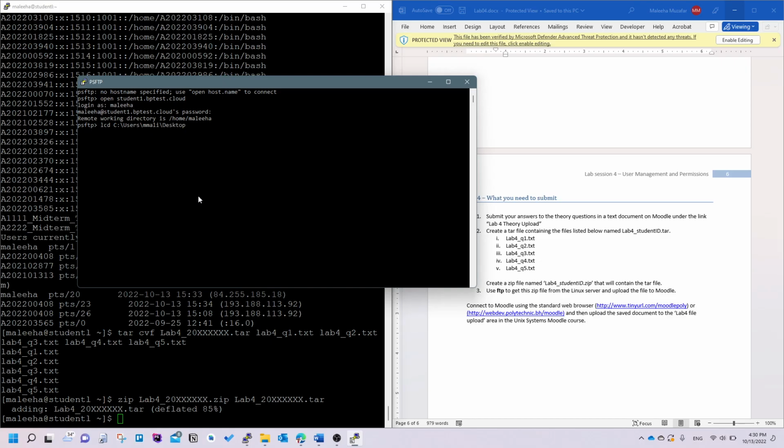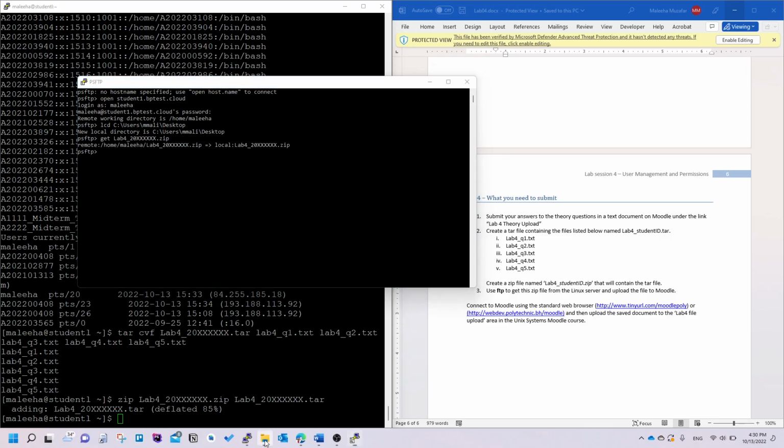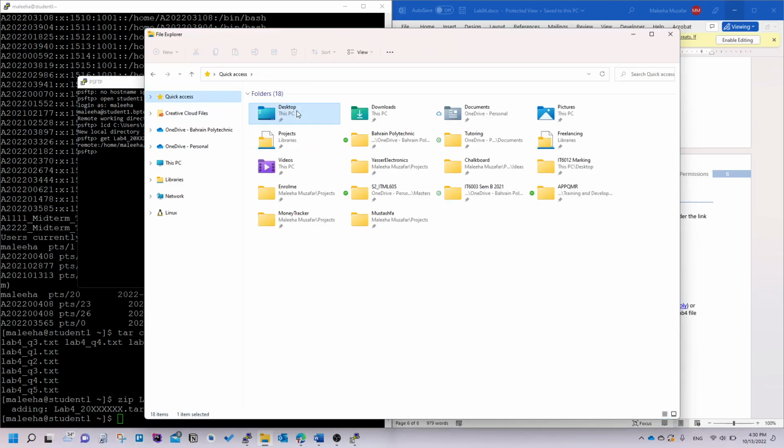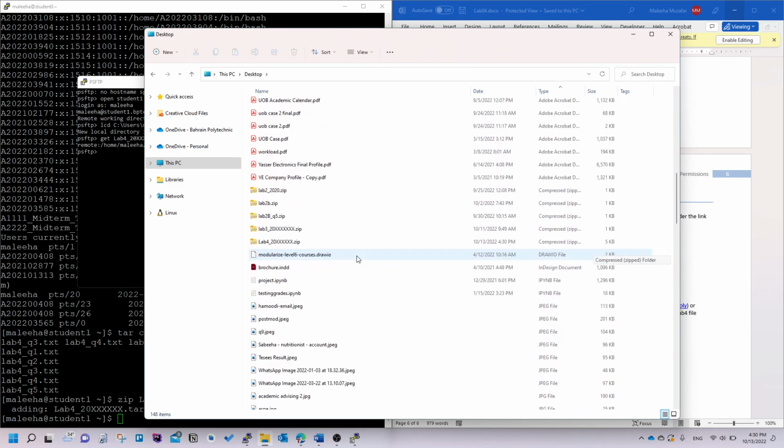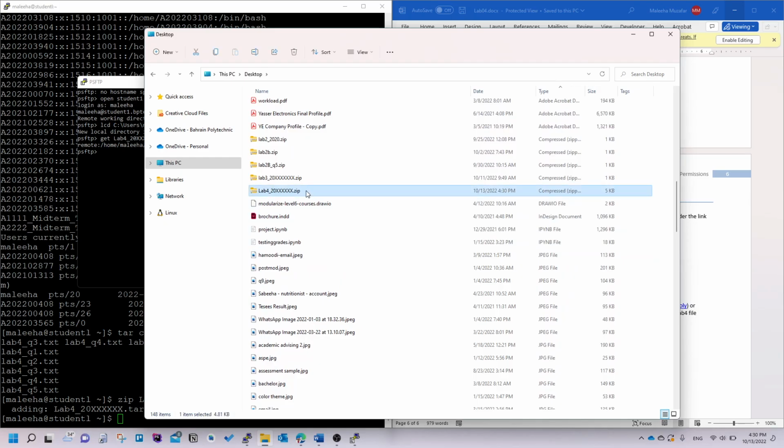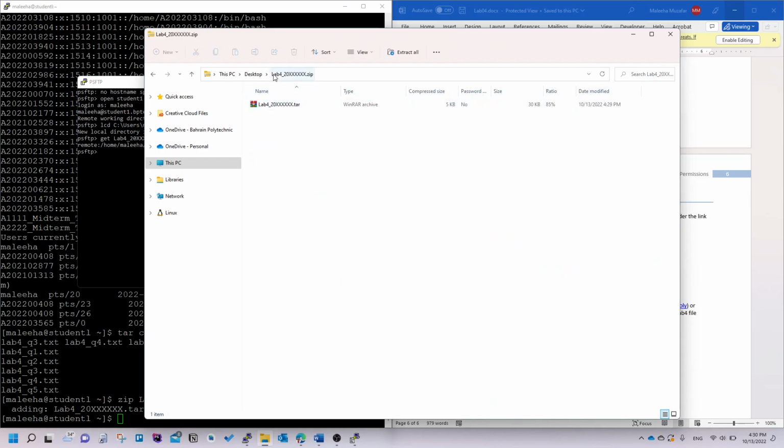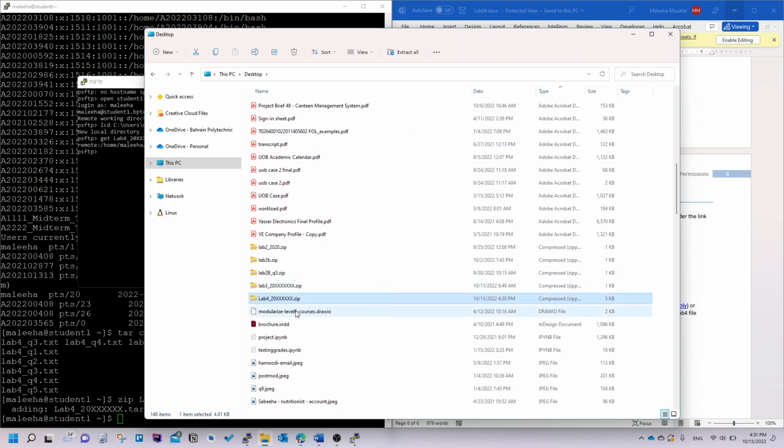If you want to use documents, you can use documents instead of desktop. And then finally get lab4_20.zip, and then whatever you find in the desktop for lab4 is what you need to upload. Okay, so this zip file, you need to upload that to Moodle.